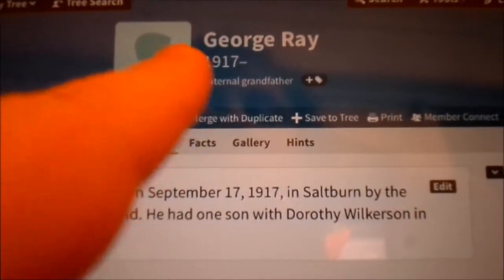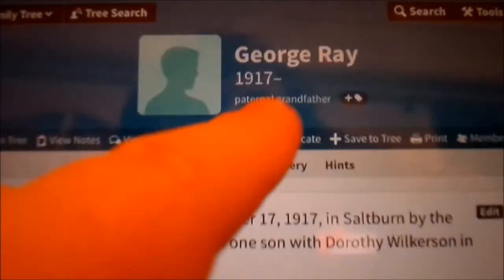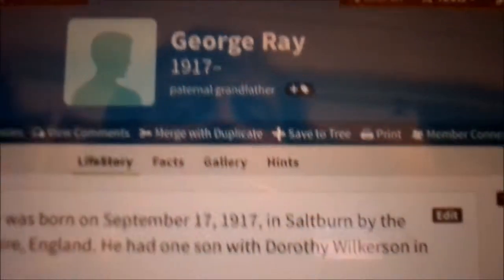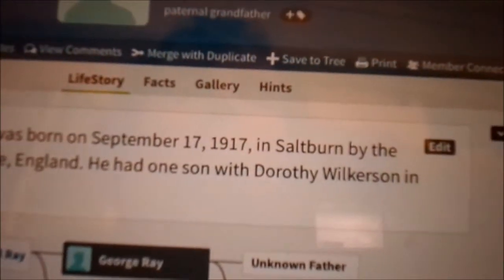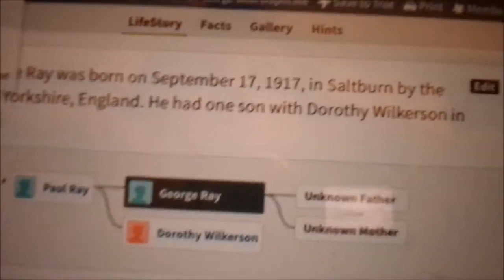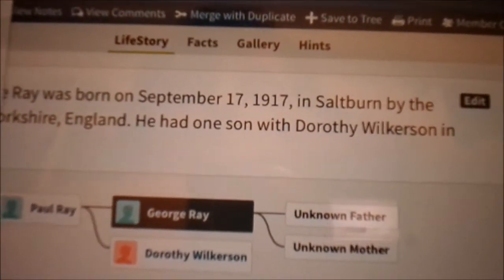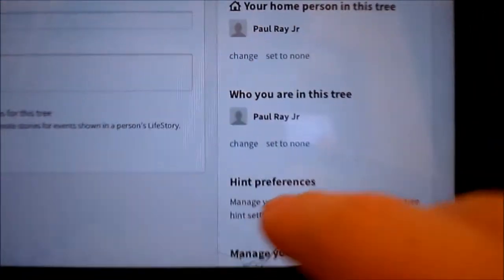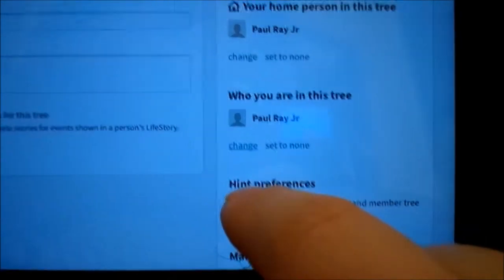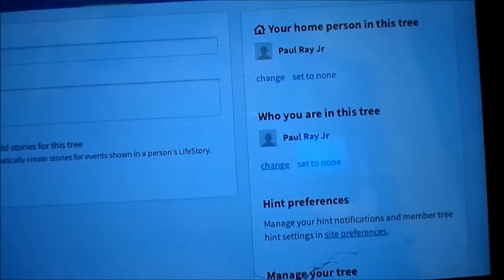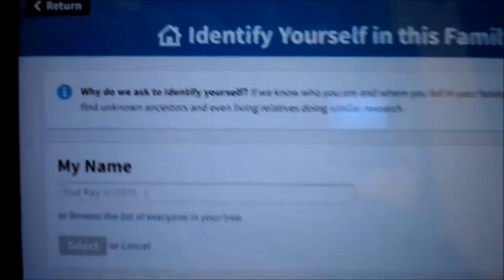And to get this set up, by the way, to show the relations of people, you just go into tree settings, and also "who are you in this tree".